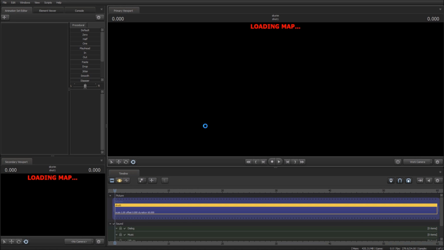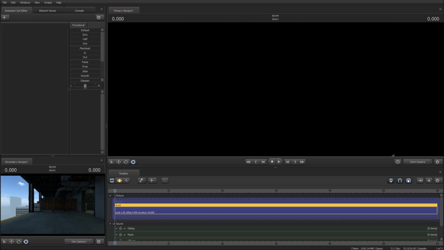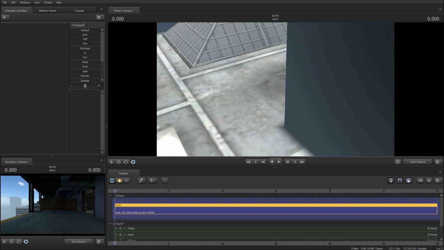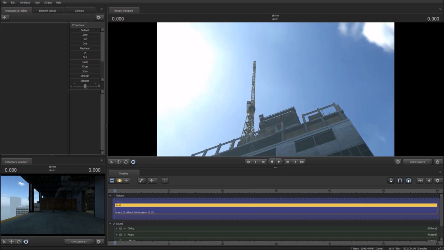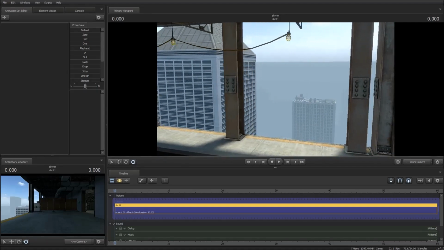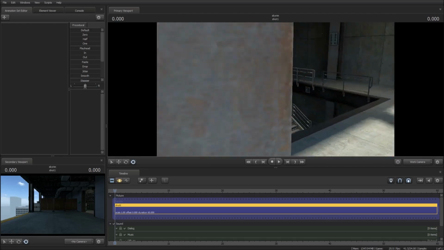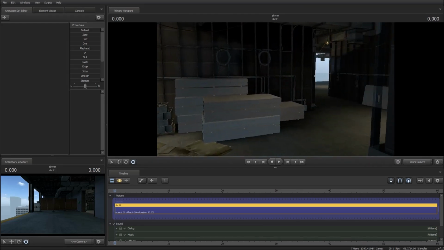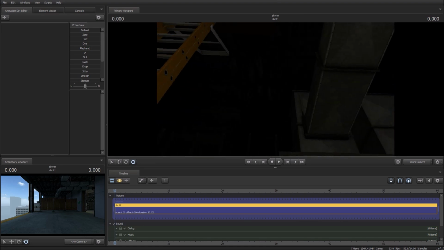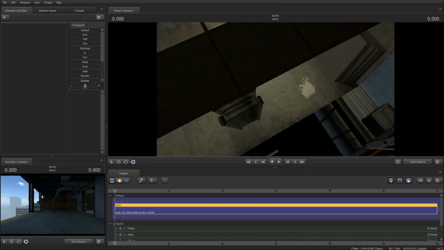Csgo maps are going to take a bit longer to load than Team Fortress 2 maps, because Csgo maps are much more detailed. So just wait a little bit, just a few minutes. And as you see, we are here in our fabulous Csgo map. The camera is gonna be placed in a really strange place, because spawn points are messed up, because as I just told you earlier, Source Filmmaker runs on the TF2 version of the engine, and the lights in some places might not work well, but 99% of that stuff is really good and it works as it should. And as you see, as I move my camera around, you can see every single little detail of the map.